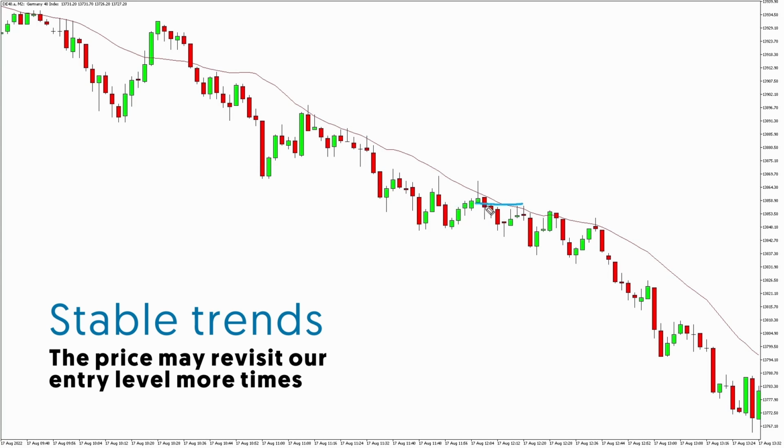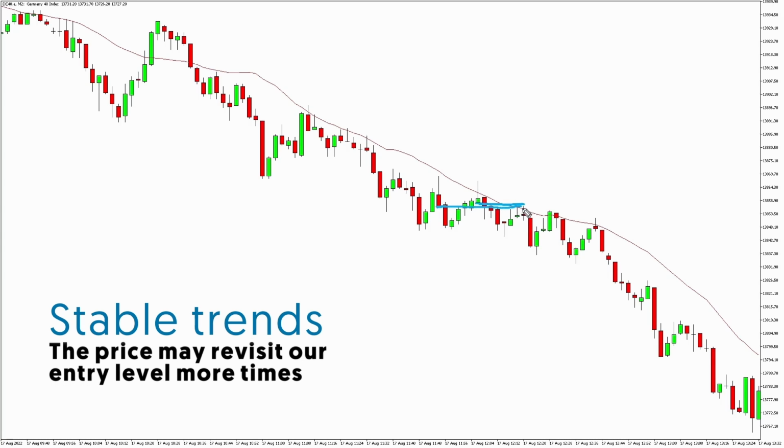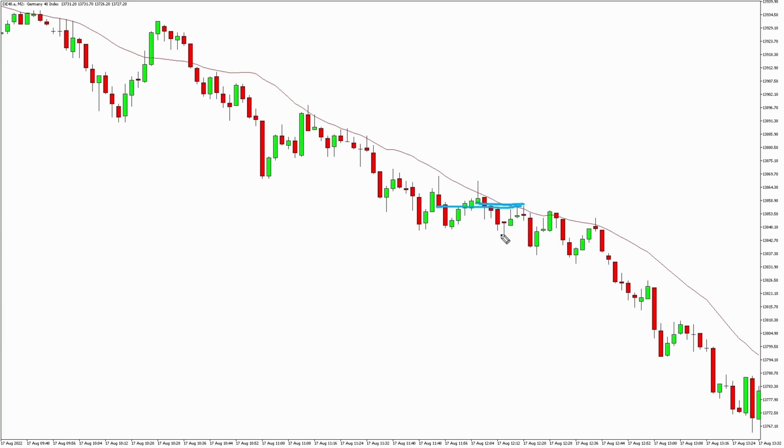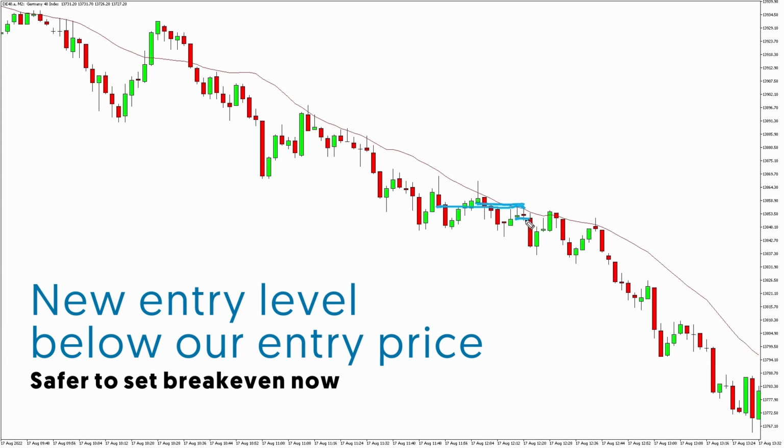You can see that the price went to revisit this entry point, and our entry point was actually a little bit lower than that one, so it would be hit here. When it's the next entry point, next pullback, we have this touch here, and we have another short opportunity there. Okay, now this entry point is way below our previous 2 entry points. When the price makes this move to the downside, now we can move our stop loss to break even.